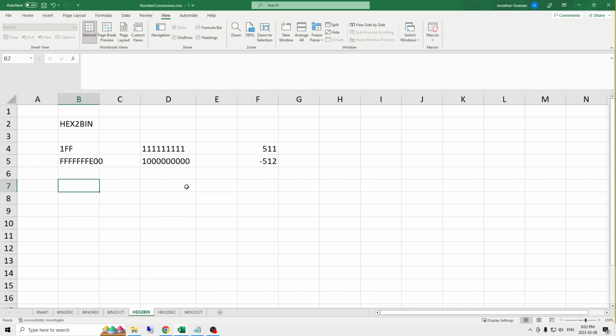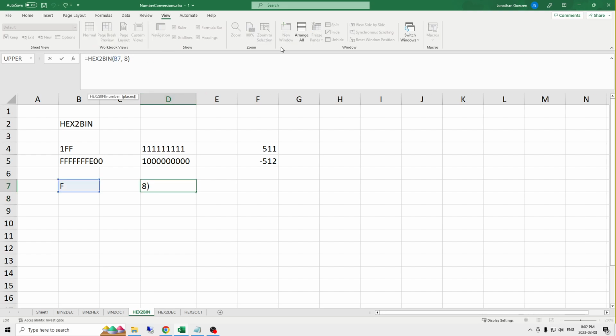Because the other inputs to this function, and let's do a smaller value, and then just say equals hex to binary. There we go. The other inputs available to this function are just a place pattern, which is common to all of these conversions, where we can determine how many places or how many leading zeros we want to show in order to fill out how many bits. So this says we need 8 bits in total, and it leads with 4 zeros and then 4 ones, which is the conversion of F from hex to binary.